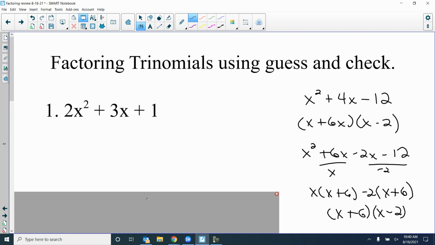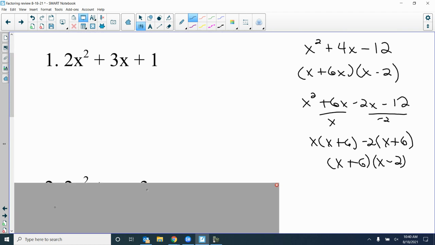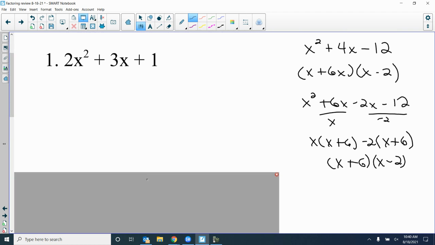Now, we're going to deal with usually ones that have a constant in front, and we're going to use guess and check. That's what it means. We're going to make an educated guess, and then we're going to check it to see if we're right. Why do I like math? Because I can check about 90% of my work. I know if I'm right. Now, how is this different? Those of you who do grouping, you're going to say, oh, you did 2 times 1 and you go that way. That'll work, and we'll do that tomorrow. But for now, I want you just to understand that if I have a trinomial, it's going to multiply into 2 binomials or break down into 2 binomials.